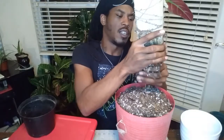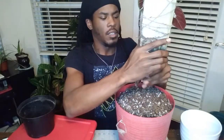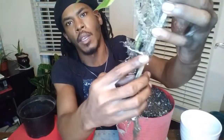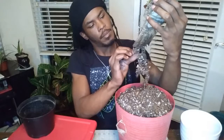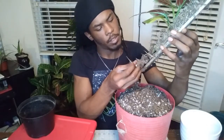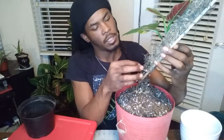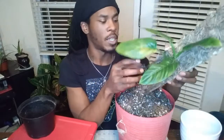But right now, guys, I've gotten her out, and I am trying to get some of this soil off. All right, here's what she's looking like now. I even have some of my aerial roots that were growing from the top down made their way on down to the soil. The root system looks pretty healthy for the most part. Let's check this out. Yeah, it could have been that soil, because I see a couple of dead or rotted roots at the top. But like I said before, that soil was super wet, and I didn't take it out. I just stuck it down inside of my aroid mix.